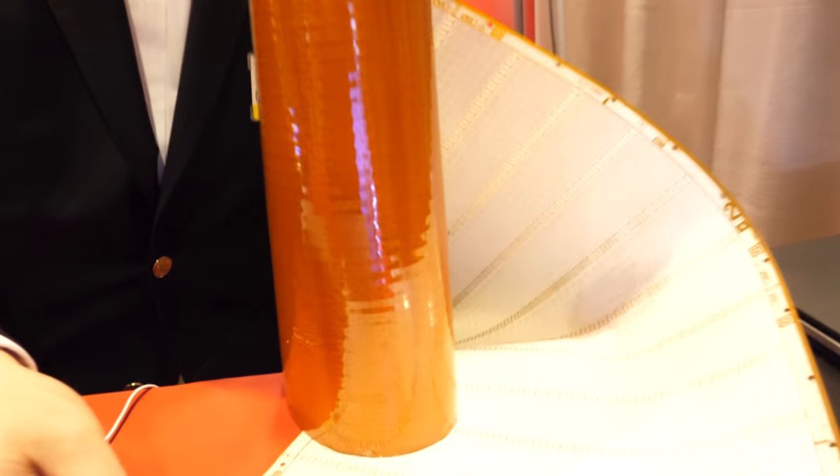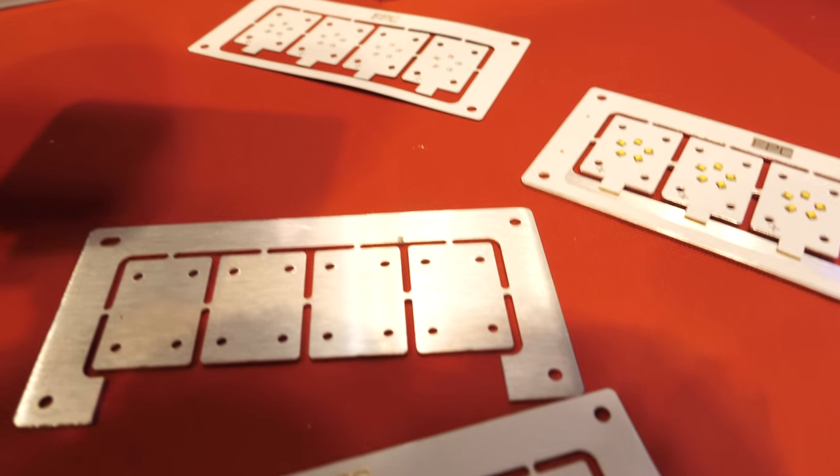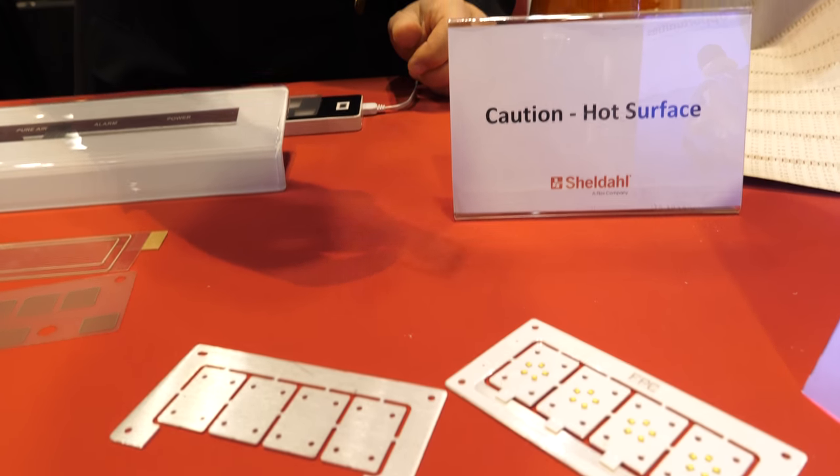Talk us through this. So this is an LED interconnect. This is a marketplace that had a real need. They were using insulated metal core boards, and as they used the insulated metal core, LEDs in headlamps, over time, actually degrade in their power — because the LEDs start disconnecting from the insulated metal core. So we created a technology using flexible circuits that sustains the life of the LED. If you think about this, in the old days when you changed your halogen bulb, you just changed the bulb. Now you're talking about a $2,300 replacement. So if you can sustain the life of your headlamp, you're in a much better position. We've worked with some automotive companies and we're working to develop a new technology.